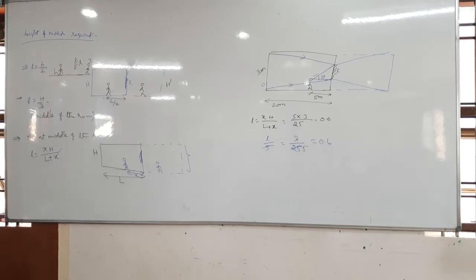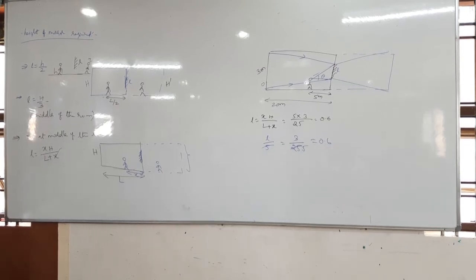The bottom point of the mirror is at 0.8 meters above the ground. Then find the length of his image he will be able to see in the mirror. For this, you cannot get any formula. You have to follow this ray diagram method. Try that exactly the way I did, and you'll get the answer.